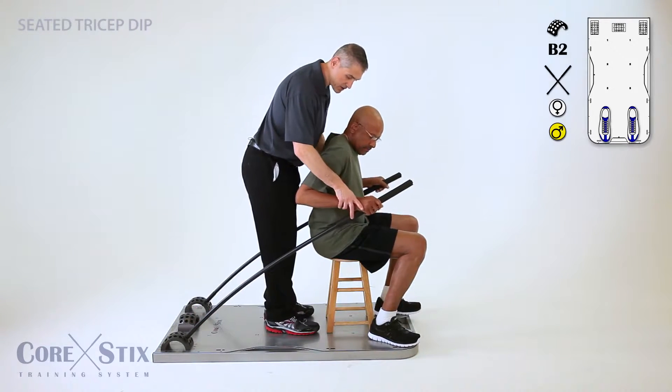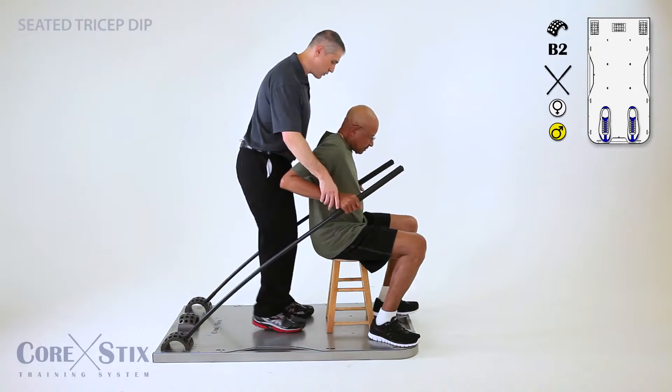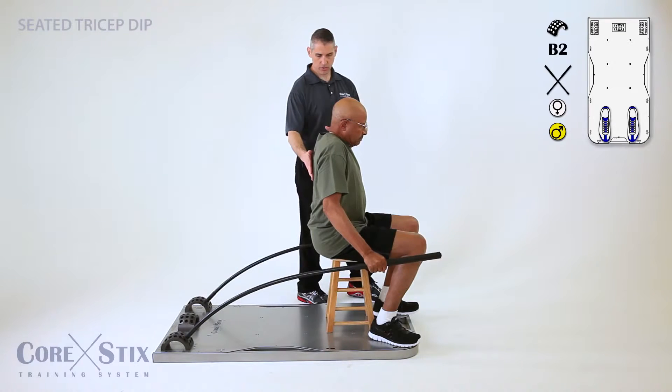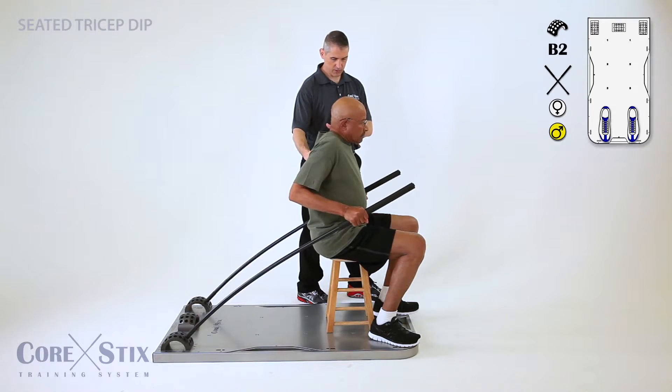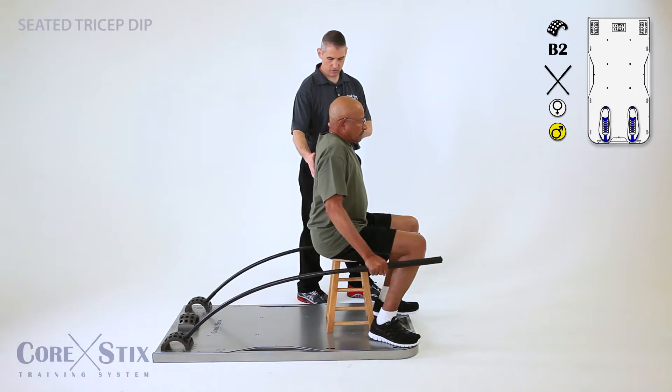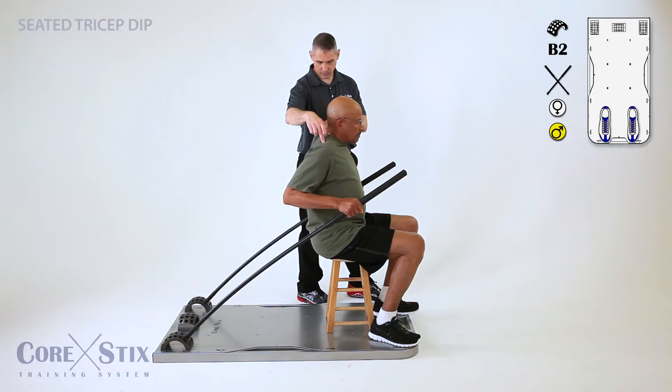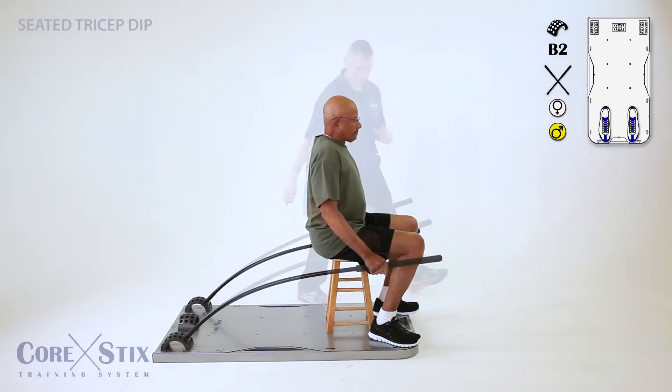Good, we're gonna bring your hands back just a little bit further — right there, good. Nice, good posture and push straight down. Good, and up, and straight down, and up. Making sure you're dropping the shoulders away from the ears as you push down. There you go, and up.